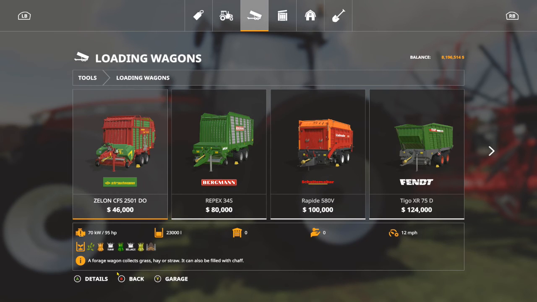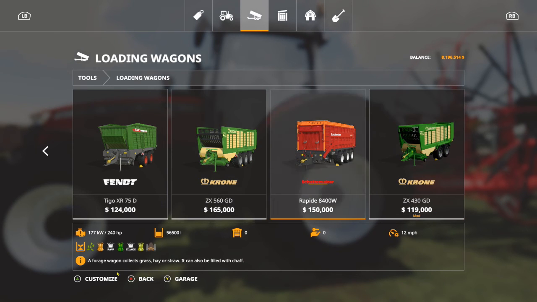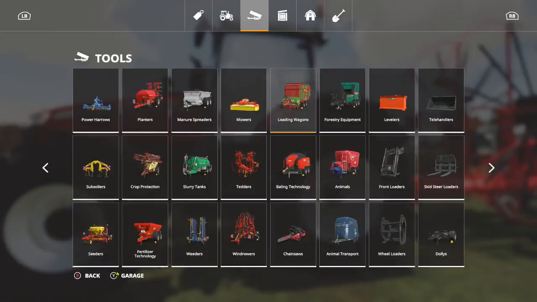Alright, so here's the loading wagons, and I usually always grab the biggest one I can, just because, you know, I like to be sure that I have enough room. So we're going to grab this one that looks like it carries 56,500, so we'll grab that one. And you can configure the back of it and all that, put different wheels on, the Michelin tires and all that good stuff. So I think we're good with that. Now we have to go pick it up.